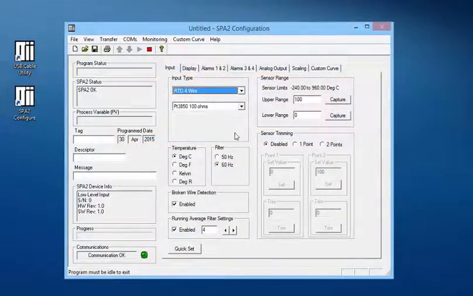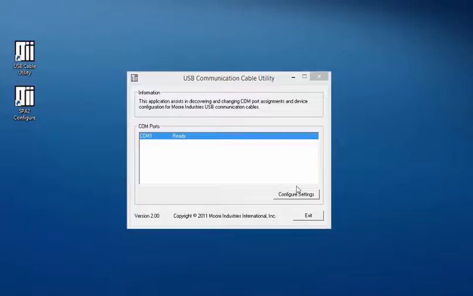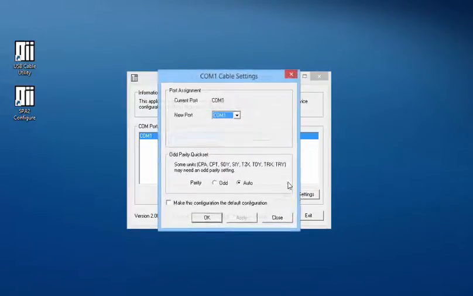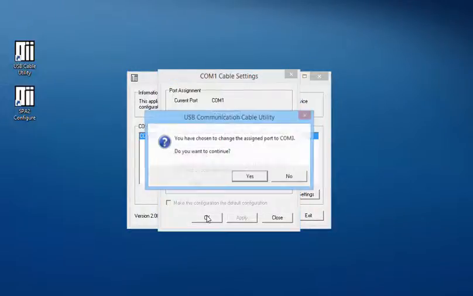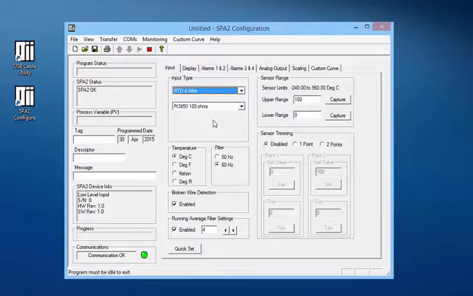Okay, no error message. You notice we get communication is OK down here with the green flashing light, and we get a progress bar, and there it is, works fine. And of course it's still at COM1. Now also you could have changed this one to COM3, which I'll do right now. Change that to COM3. We'll go back to our settings here. It originally was on COM3. We'll say OK to it, and then come up, and of course it works on COM3 as well.